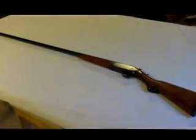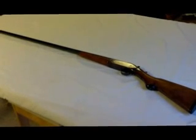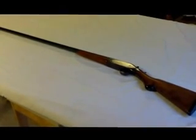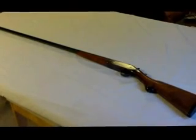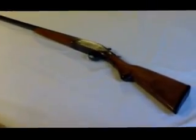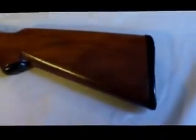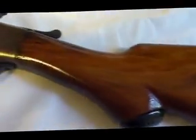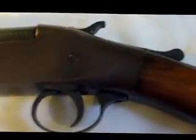This is a Long Tom shotgun that my great grandfather bought in 1917. He bought it used with a box of shells wired to the trigger guard. I don't know how old the gun really is. I would like to know. It is a 12 gauge.